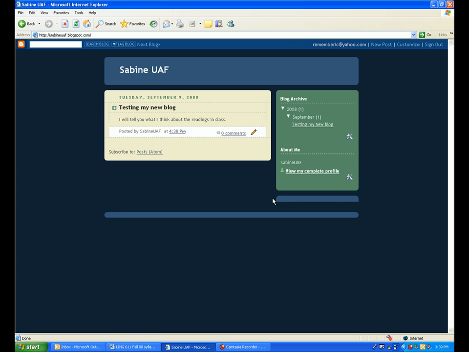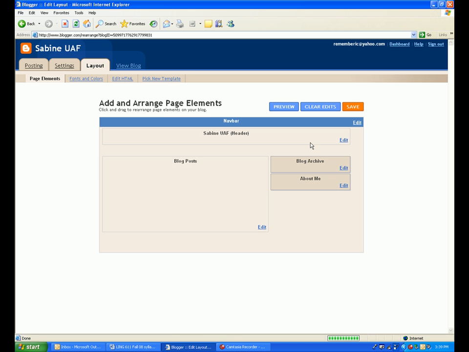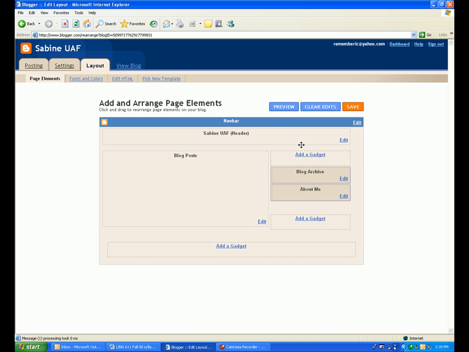I can also add pictures. I can complete my profile and do some fun things here. In order to do that, you can just click on Customize. If you look up here, you can add things here. You can add pictures and stuff like that. And also, if you want to post a new blog, you just want to go to View Blog.